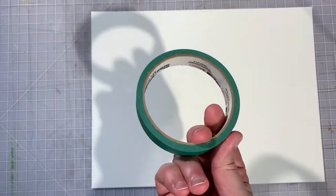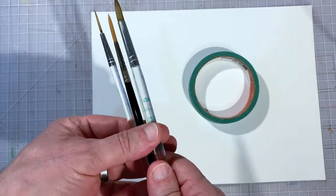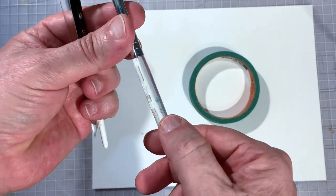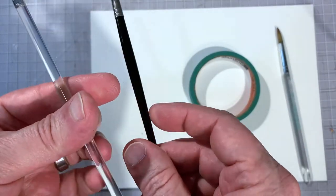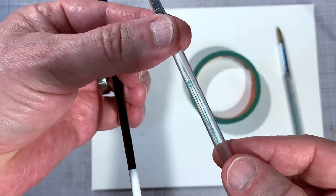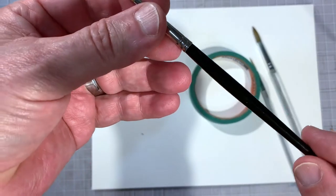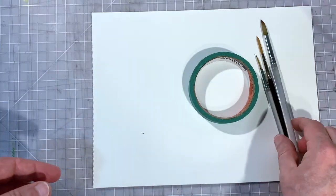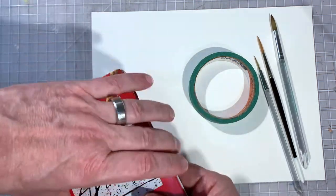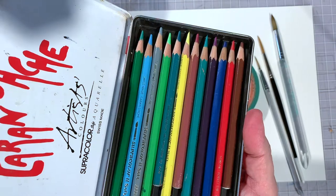Well, we are going to use our traditional tape that we have been using for some weeks. We are using this blue tape, and then we will be using three brushes. In this case, we have brush number 6, 8 and 10. 10 is the big one. All the brushes that we are going to be using are round.